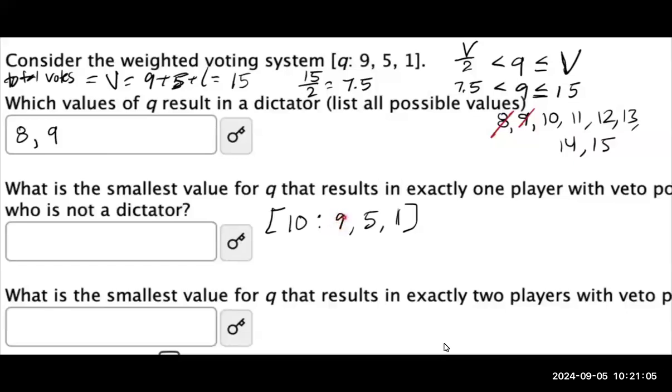So let's say we take away player 1 and I add together the rest of the players' votes. That's 5 plus 1, which is 6. Can we pass the motion with only 6 votes? No, we can't, right? So player 1 does have veto power here. And we know that 8 and 9 would not work, so this is the smallest value. Our next thought would be to see if player 1 also has veto power when the quota is 11, but they're asking us for the smallest value of Q. So even if 10 and 11 both met these requirements, we would still choose 10 as the answer because it's the smallest quota that this is true for. So our answer here is 10.